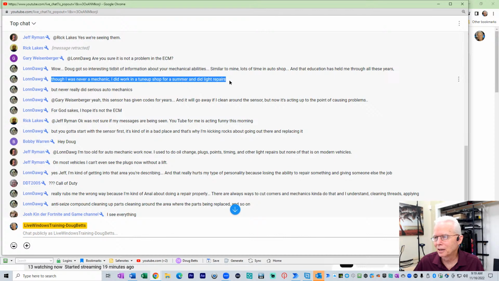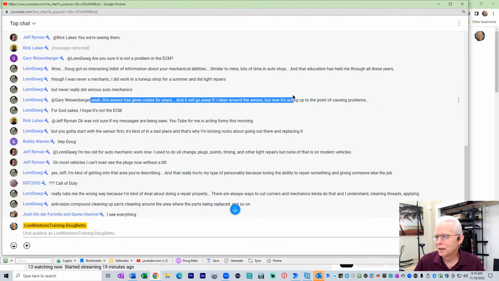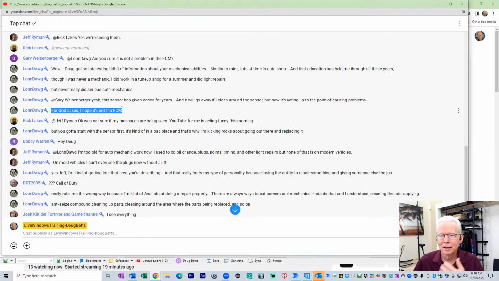Though I was never a mechanic, I did work in a tune-up shop for a summer, did light repairs, never really serious auto mechanics. Lawn Dog to Gary, yeah, the sensor has given codes for years. It will go away if I clean around the sensor, but now it's acting up to the point of causing problems. Now, the funny thing about my auto repair business, I got out of that business around the time when all the cars were becoming computerized, because I didn't have the education behind me to deal with the computerized devices in cars, and I didn't have the capital.